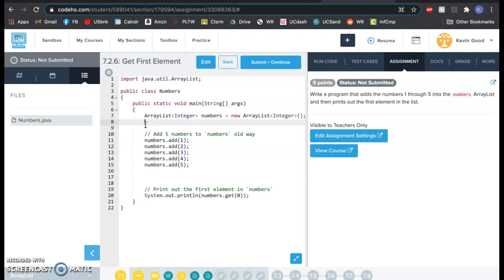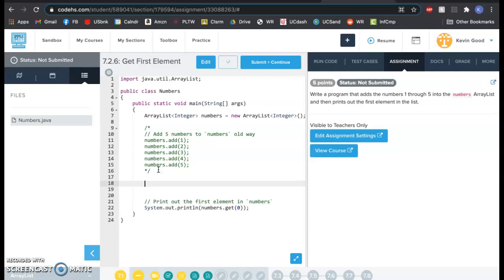So, good practice, because now that we have for loops, we should be able to do this with a for loop.